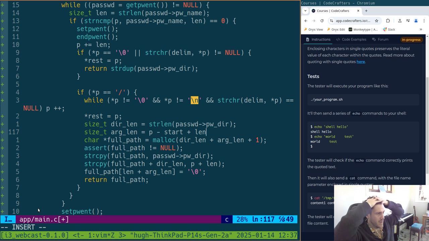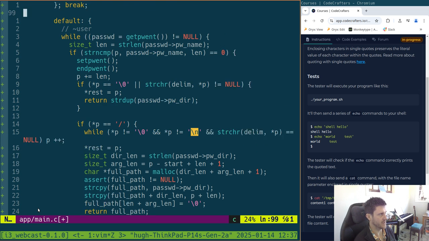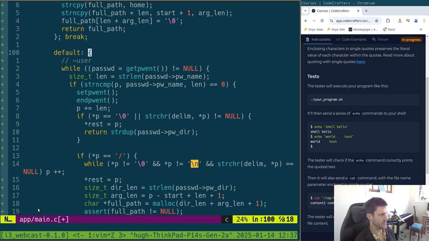Something like that. And then plus 1 maybe. So basically we had a tilde, then a user of length len.